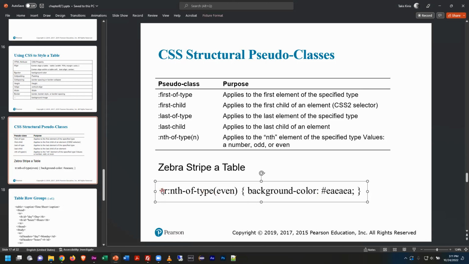So I'm just going to copy this entire declaration here if it lets me. It's not. Okay, so looks like I have to type. I thought this was, let me see, oh no, it's not my mouse pointer that's doing it. All right, so this is not text. This is actually an image that they have typed in here, but it's nth of type even is what we're going to try to do here.